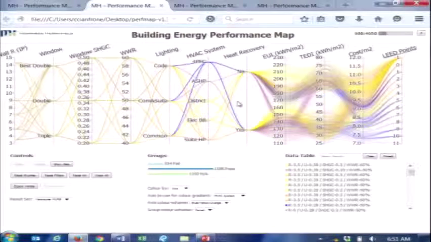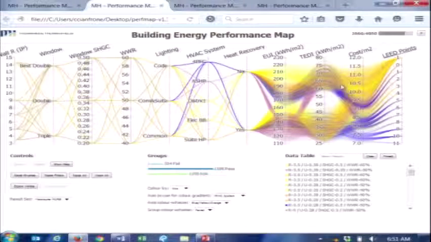And so here I've color-coded this by mechanical system, and one of the interesting things that you start to see in terms of the trends is that the colors that represent the highest LEED points, in blue, have some of the lowest energy cost values. So to the end user, you're setting yourself up for more cost-effective operations, but they don't have the lowest energy use intensity, and they may not necessarily have the lowest thermal energy demand, so they may not be optimizing the envelope. And so in terms of which one of these is most important to you, is it end user operating cost? Is it LEED points?